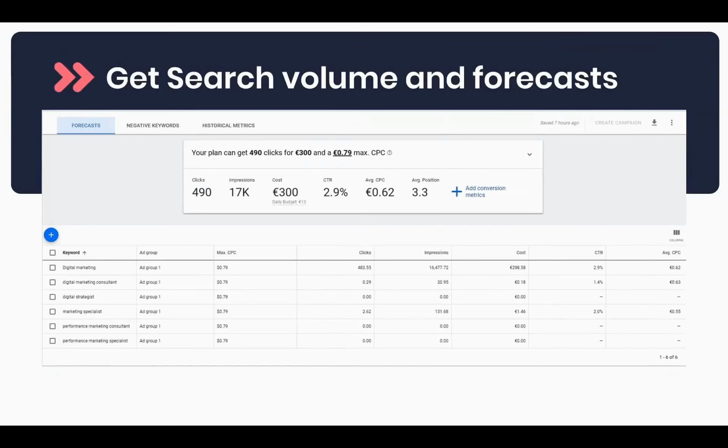So this forecast here that you're looking at is saying that for these 6 keywords, which is now around digital marketing, I could expect to get 490 clicks and 17,000 impressions for €300 and an average position of 3.3. I could add conversion metrics there if I wanted to. Again, though, it is an estimate, and I could only add those conversion columns if I'd actually added a goal in the account and it was tracking that.